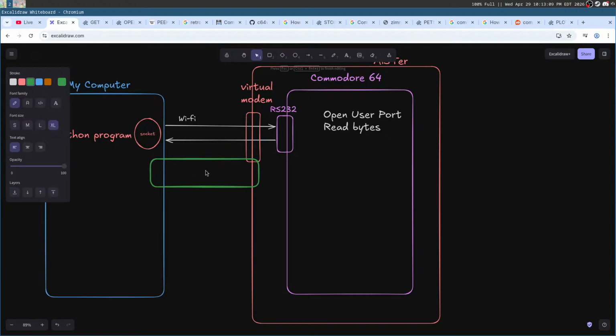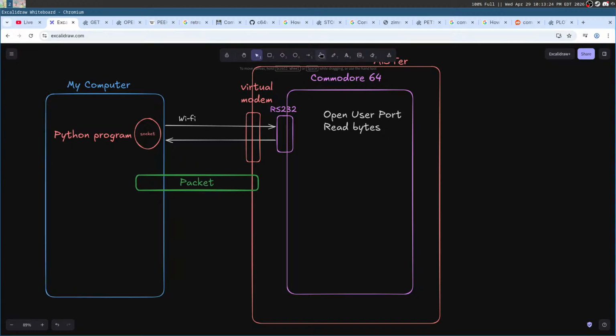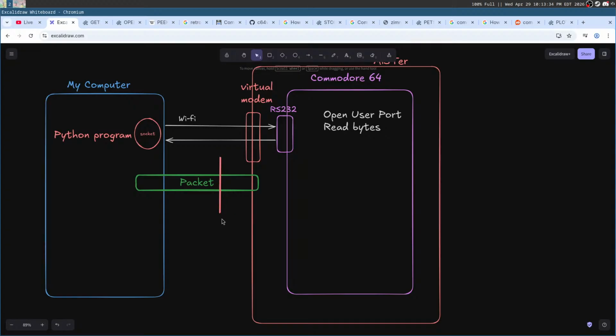We're sending packets back and forth, and the packet is just a stream of bytes. What if it drops a packet? That's what we want to solve. That's the issue we're trying to fix.